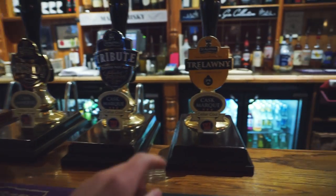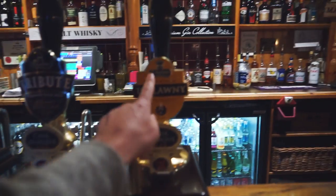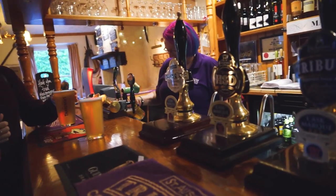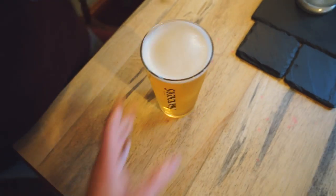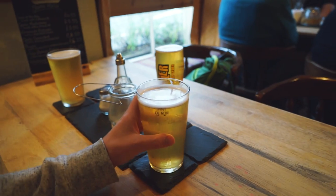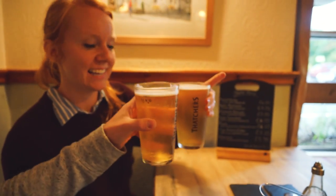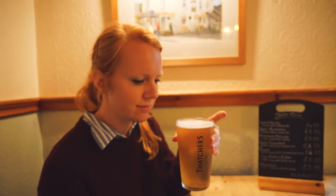By the way, we're actually headed to this brewery that makes these four beers tomorrow, St. Austell Brewery, so stay tuned for that. We're actually going to stick with the cider for today, though. We all decided to get a pint of the Rattler. It's a local cider, right? Yeah, it's really good. It's sweet, but not too sweet, like a lot of them. 6% alcohol, that's a lot to me. That's the percentage we like.